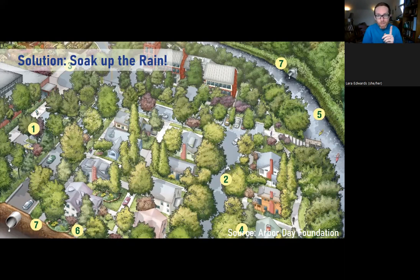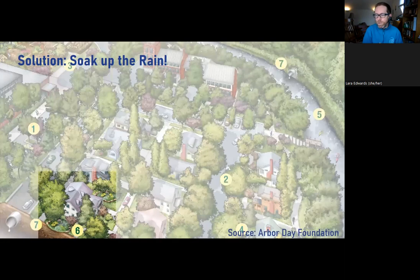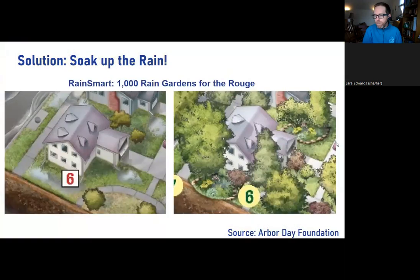That's true, but what I'm gonna do for you now is break it down into the one small piece that you're managing. So we're gonna zoom in on one home. There you go, there's that home right there. Here is the before for that home, here's the after for that home. You can see the before, that home dealing with water problems. The after is not that big a change. One rain garden, maybe a second rain garden, a couple trees planted, that's about it.